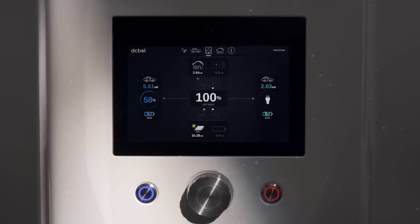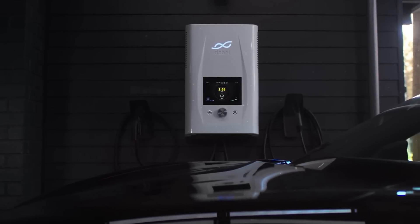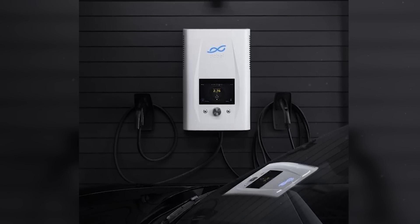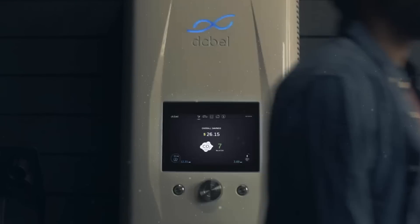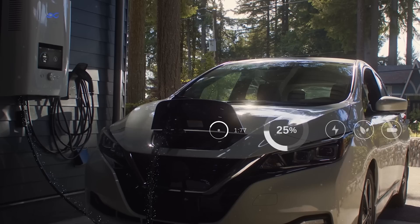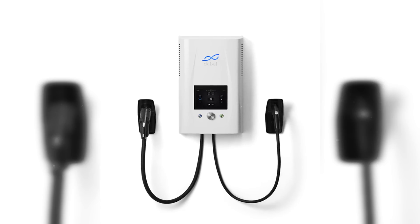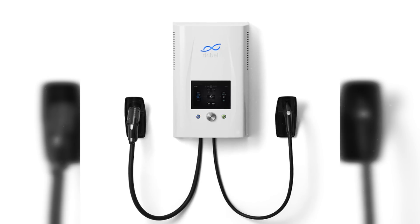Number 2: DC Bell R16 — $4,999. Designed and built by Montreal-based DC Bell Energy, the R16 is much more than a Level 2 home charge station — think of it as the electrical command center for the home of the future. With its own operating system, the R16 allows solar-collected direct current to charge your EV or home batteries. DC is by far the fastest way to charge your car. It will also turn solar DC into alternating current to power your home, and it can turn your EV into a household power bank in the event of a utility failure. The R16 can integrate and replace up to five pieces of hardware for early solar and low-carbon adopters.